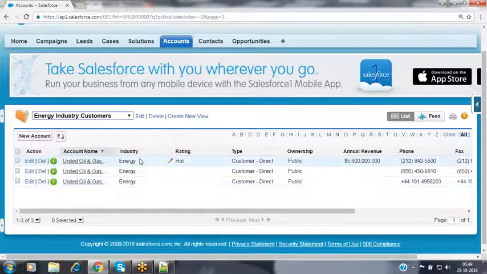Nothing but we can add our own filter options in order to see those records inside that account object. Now here with the industry energy, we have only 3 account records. These 3 accounts have been visible to you. Like that, we can add our own filter options, depending upon our requirement. Like that, multiple filter options we can add. Sometimes I want to see only the hot rating account records. Sometimes I want to see only the active account records. Like that, we can add any of that option, and based on that option, we can filter those records also.